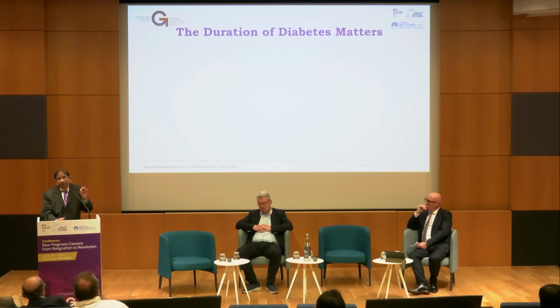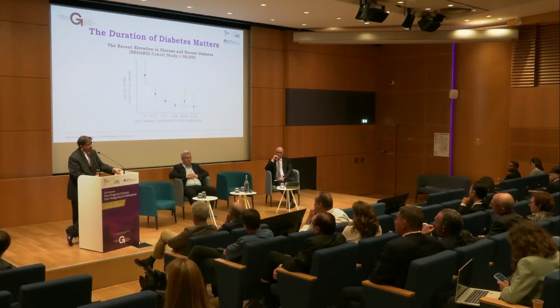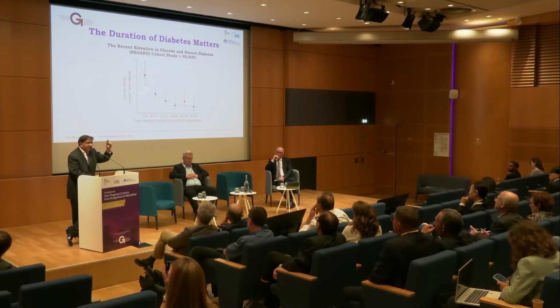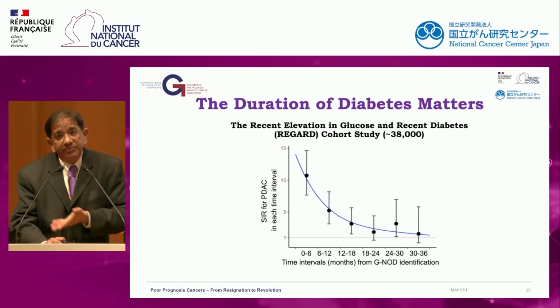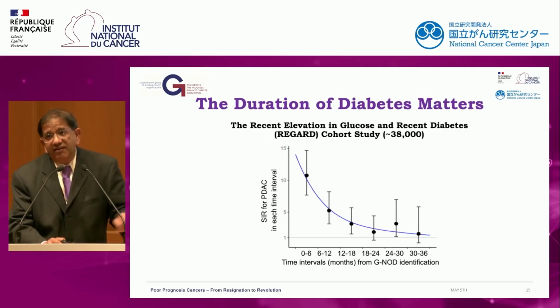And it's very important for me to emphasize that we're not talking about long-standing diabetes for 5, 10, 15 years. We're talking about new-onset diabetes that arises for the first time in an adult, and in particular, new-onset diabetes that is accompanied by weight loss or is not responding to other diabetes interventions like diet or medications. And so again, this risk of pancreas cancer being there is very high in the first 6 to 12 months, and then it drops sharply and becomes kind of the risk that you have with long-standing diabetes, which is almost the same as the general population.